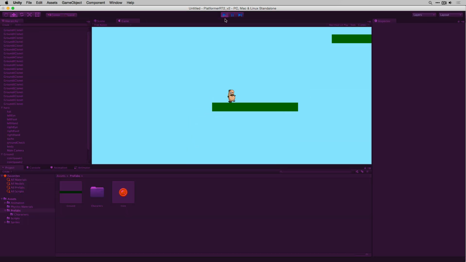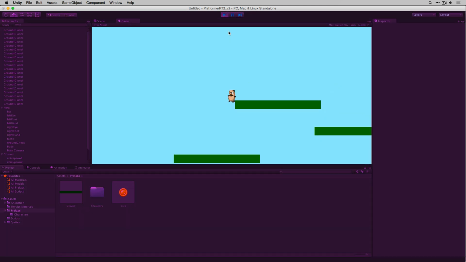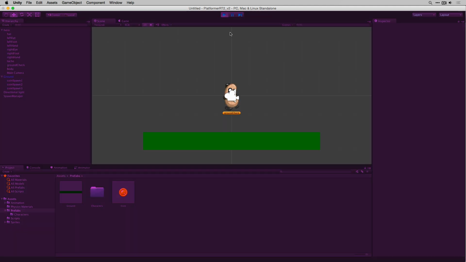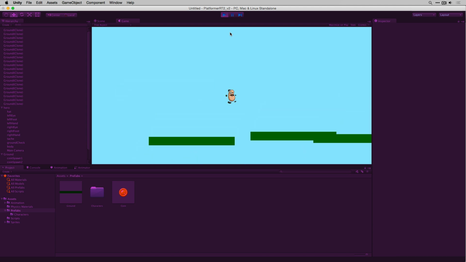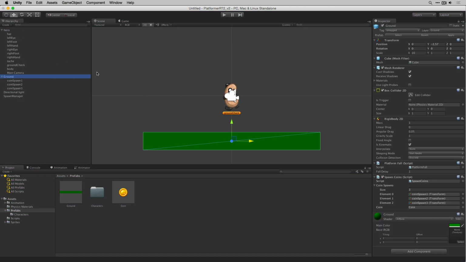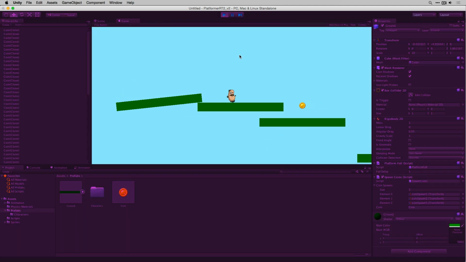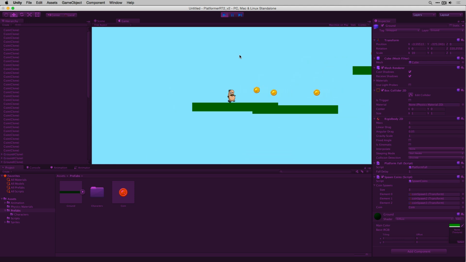And there's 1 coin. Whoa, that was a little tough spawn there. Whoa, I touched it. Let's see. Failing. Grab that coin. Okay, something's going wrong here. We're not getting our... do I need to apply this to the prefab? I probably do. There we go. So we're getting some nice randomized coin spawnage.